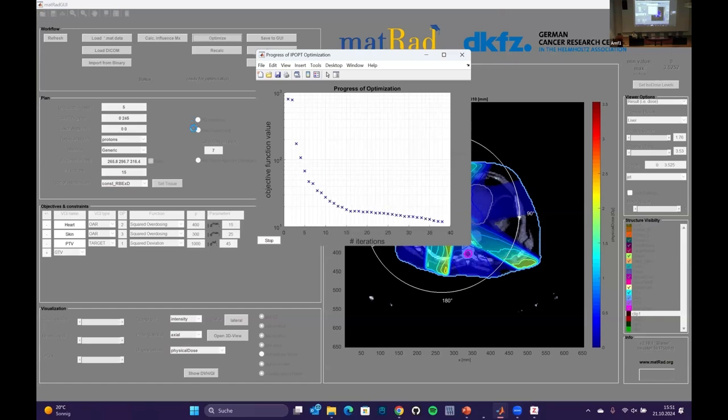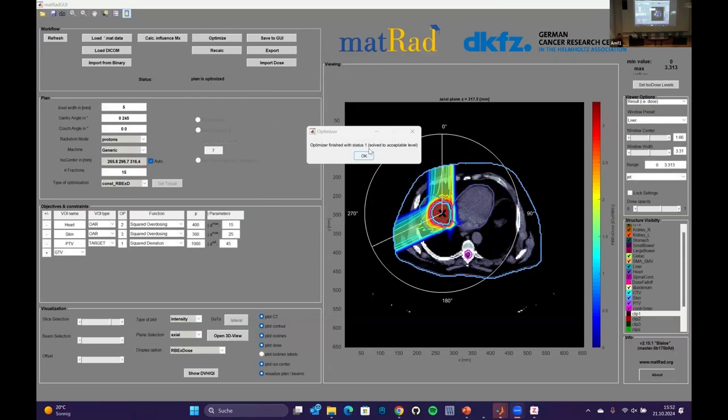There's a question in the chat I saw popping up. I can look at it now because I have to wait anyway. Someone clicked carbons already. I will come to the LEM model and the optimization later. If you click carbons already, you might have seen that pop up, but we can discuss this in a few minutes. Okay, and this is now my proton treatment that I have. I guess for the rest of you, it might still be running a bit.